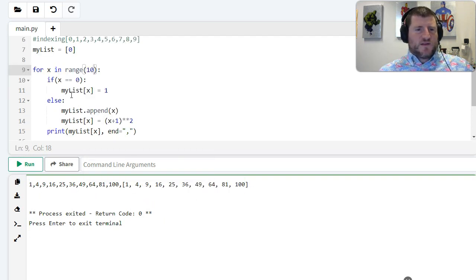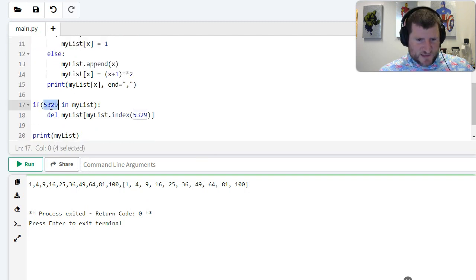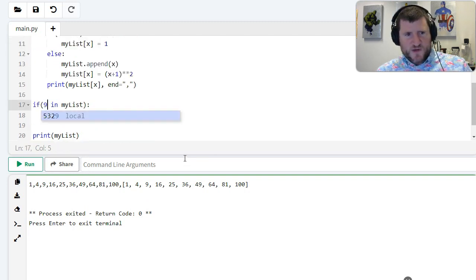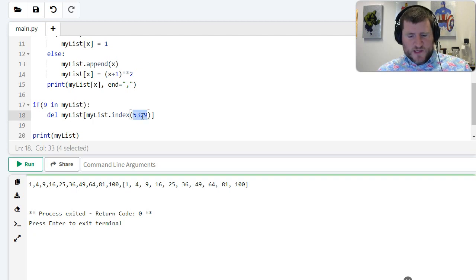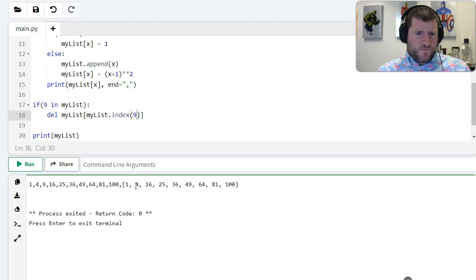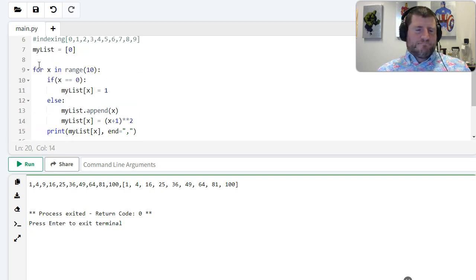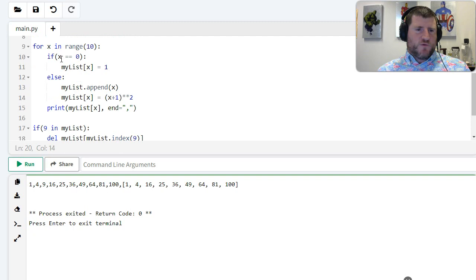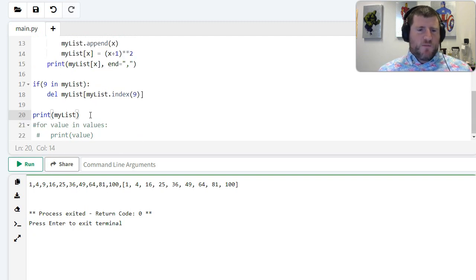And in this case, 5329 does not exist. So we'll just put 9 and change this to 9 and run it again. And now I've taken the 9 out of the list. So those are all the primary elements of listing. But I want to do one more thing.